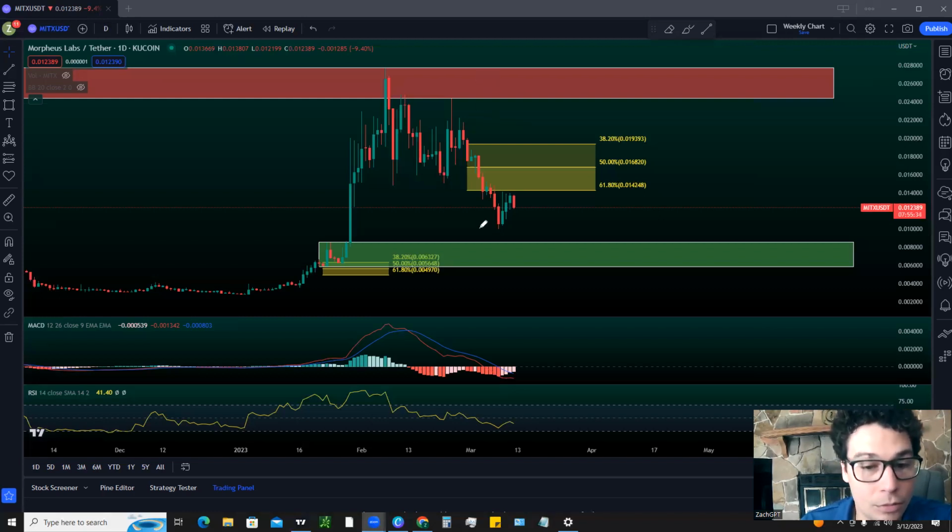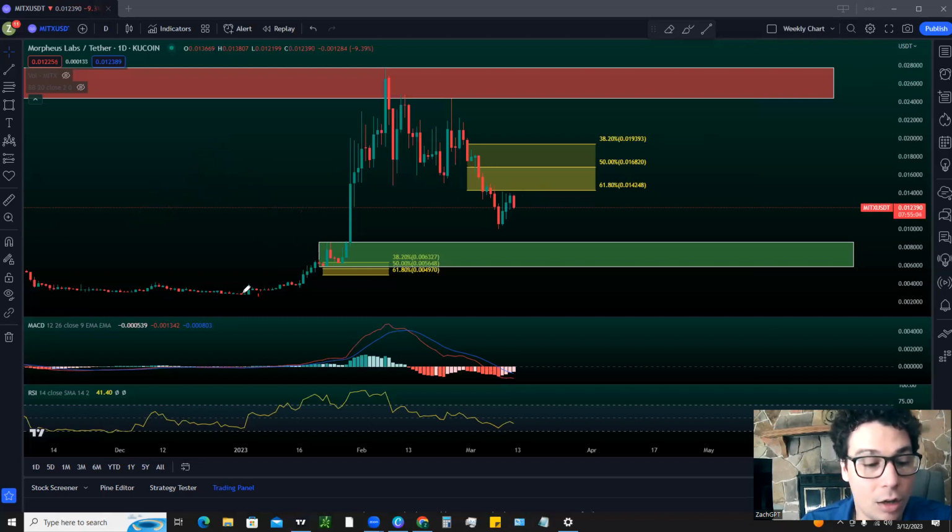So I'm going to start off here by going over these levels. We have the 38.2, the 50%, and the 61.8% levels. These are the 3 most common and well-respected Fibonacci retracement levels using the Fib tool right over here on TradingView. And you use these because nothing goes in a straight line up or in a straight line down. Rather, you get a move up, retracement, continuation of the trend, or move down, retracement, continuation of the trend. So it's really useful for spotting that trend continuation.